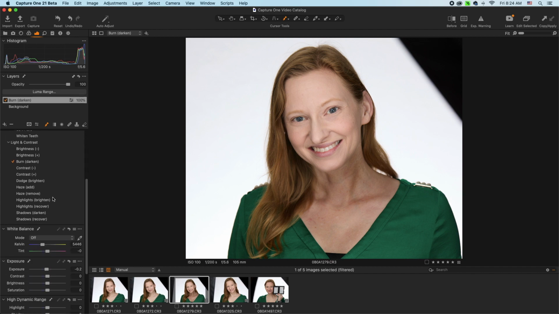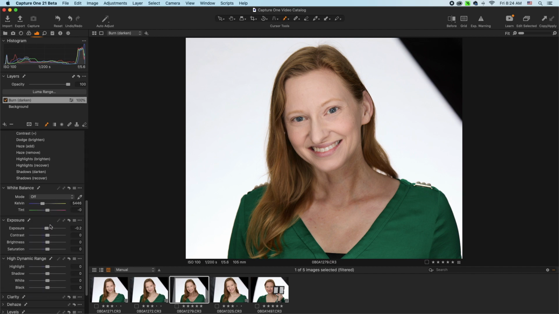Okay. And from here, though, I can then do one of two things. I can either go and tailor that brush to exactly how I want, the same type of thing that I would have done before in Lightroom, of, say, bringing it up or down.